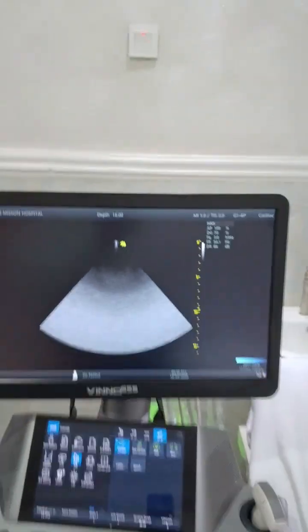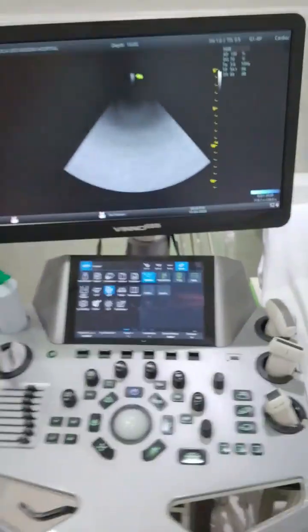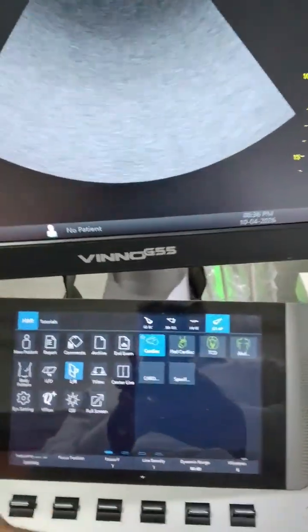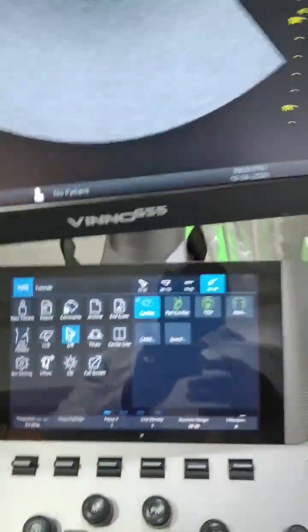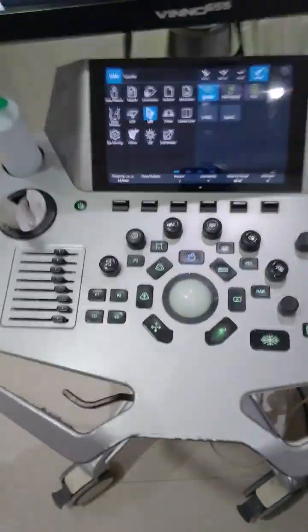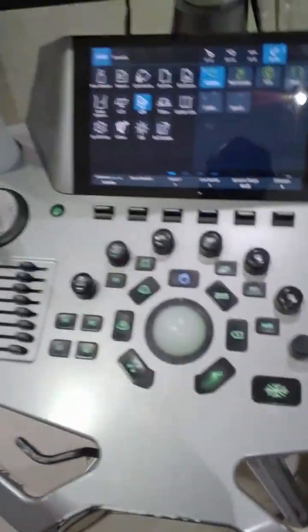Okay, so every ultrasound machine will have a monitor. Okay, this particular machine has a secondary monitor for further controls. Not all ultrasound machines have that. Okay, but let's talk about the things that all ultrasound machines would have. Now, in the operating console, there are lots of buttons. Okay, but today we're going to talk about the buttons that you must have in every machine.